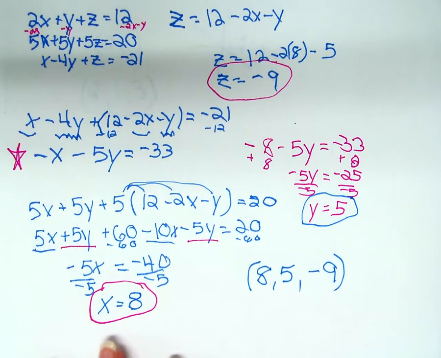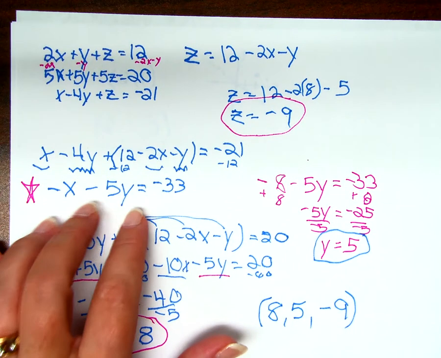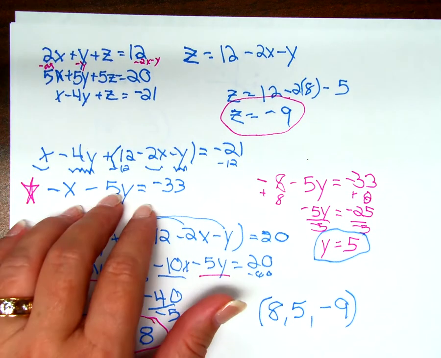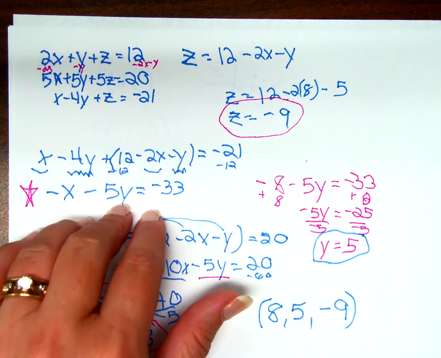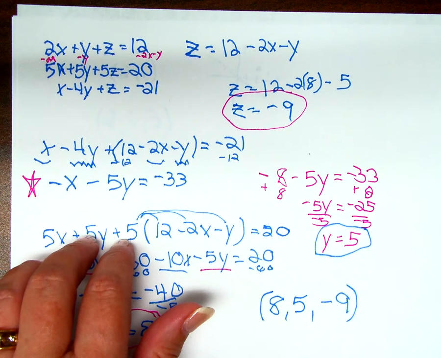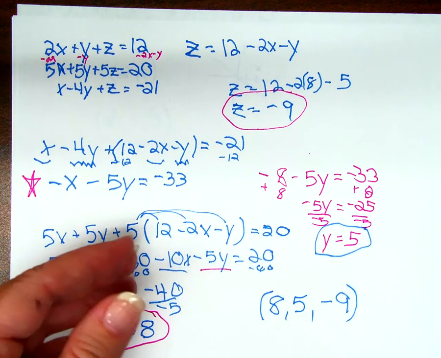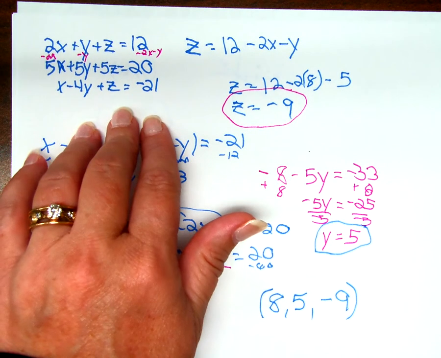Here's the deal, guys. When you start working on your homework problems, you're going to look at the first one and you're going to say, man, something's wrong because this is way too easy. It's not. I gave you some easy ones to start with. But here's the deal. If you have an equation with two variables, that's our goal, right? Solve for one of the variables, plug it in somewhere to get an equation with two variables. Then plug it in somewhere else to get another equation with those same two variables. Some people are trying to solve for another variable and plug it in. That's going to just get way too confusing. Solve for a variable, plug it in two different times.